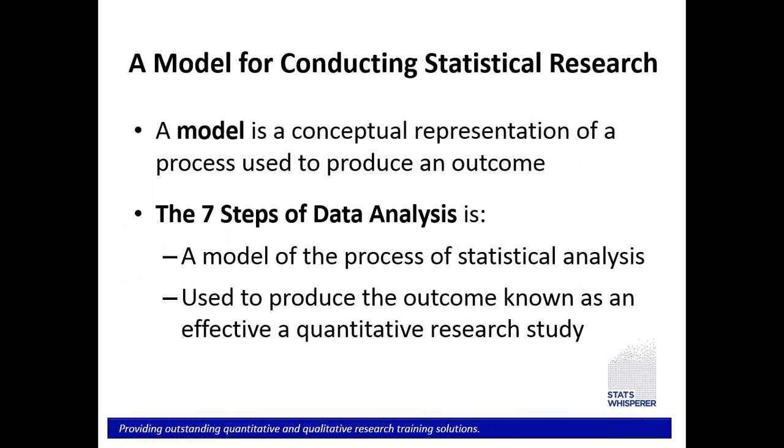So, a model is a conceptual representation of a process used to present an outcome. So almost anything you do in life that produces an outcome, you can model the elements that produce that outcome. The 7 steps of data analysis is a model for the process of producing a statistical analysis study, right? So it's used to produce an outcome known as an effective quantitative research study.